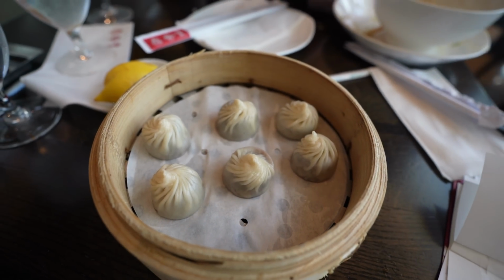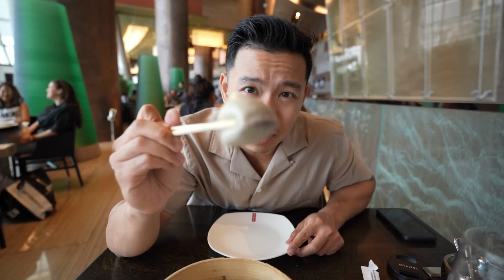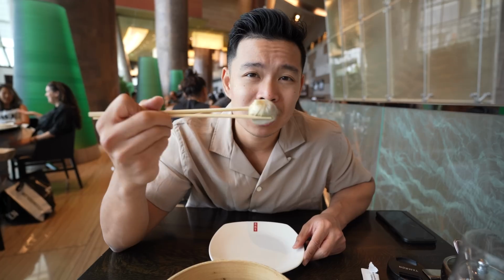Alright, literally, I come here sometimes just for these chocolate xiao long bao. This is one of my favorite things in the world. Sometimes I get them with the white cream to dip it in, but we're just gonna eat them raw today. These are one of those dessert items at restaurants that blow some of the other entrees out of the water. Kind of like a pizookie at BJ's. Sometimes I go to BJ's just for the pizookie, but here, it's the chocolate xiao long bao. So let's take a bite.